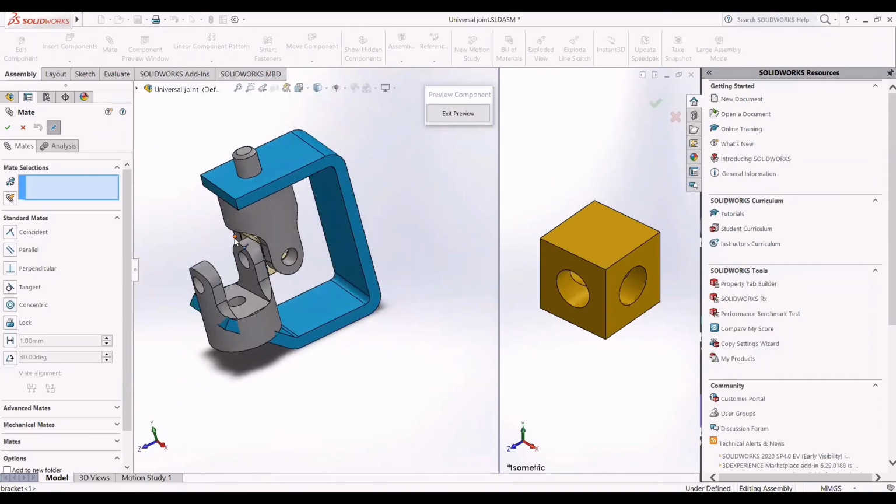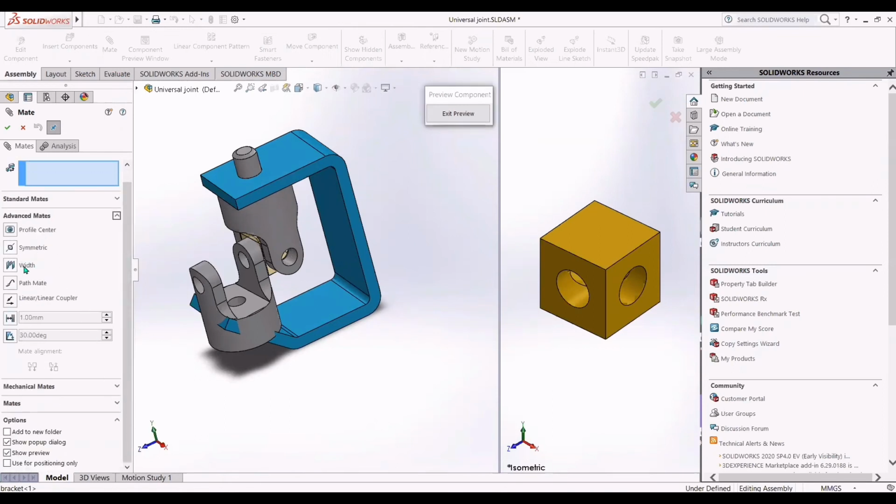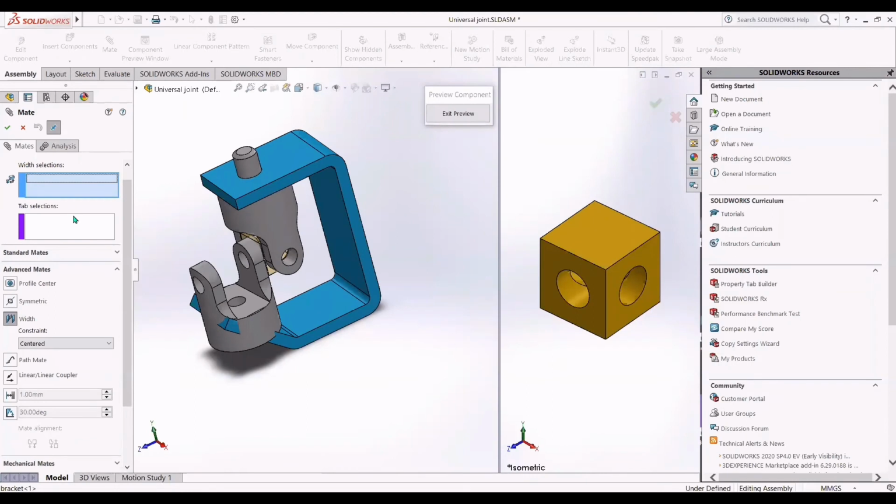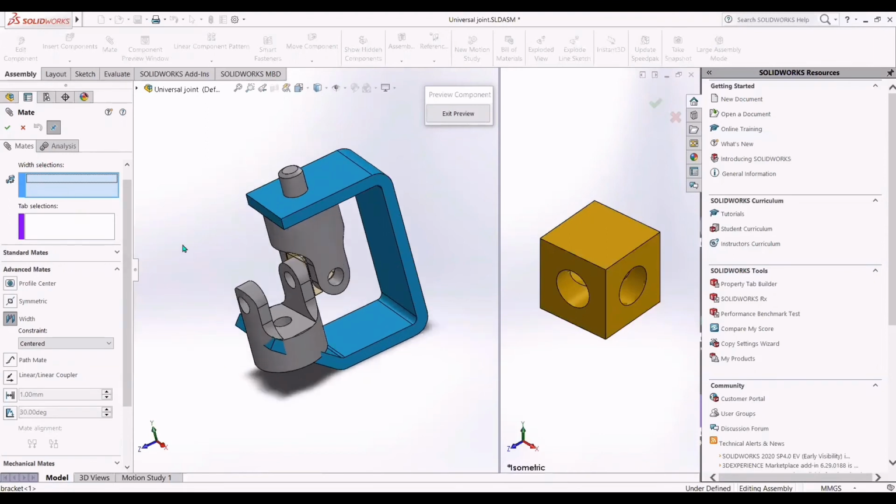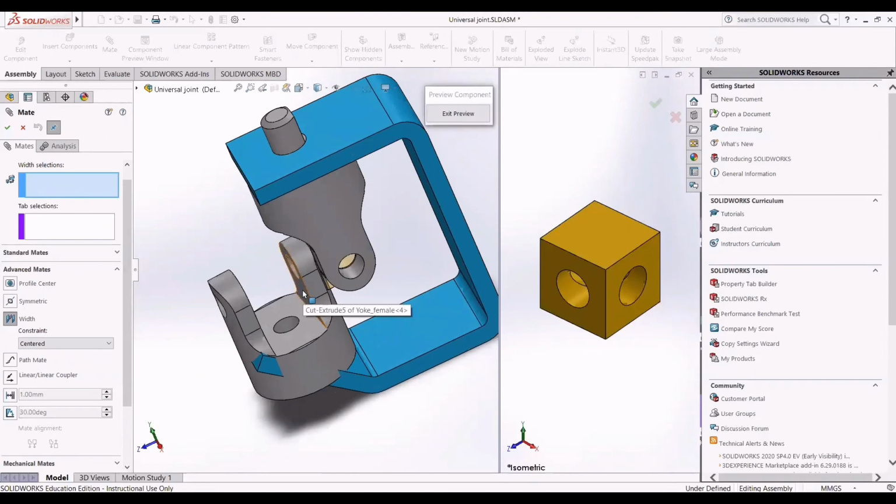To do that, we go to advanced mate and select width. In the width selection, we select the two faces of yolk female here.